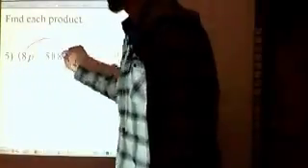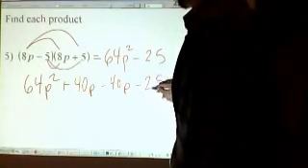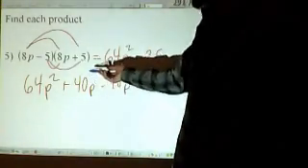And why is that? Well, that's because 8p times 8p is 64p squared, and then 8p times positive 5 makes, well, positive 40p. And then when I go like this, I get negative 40p. And the last one is negative 5 times positive 5 makes a negative 25. Well, I can see these two are going to cancel out. So what do I end up with?